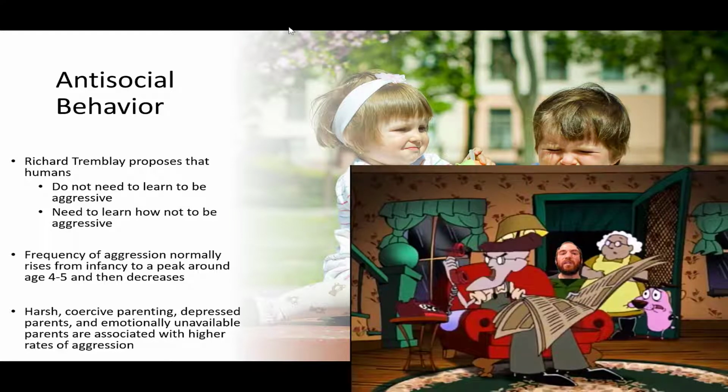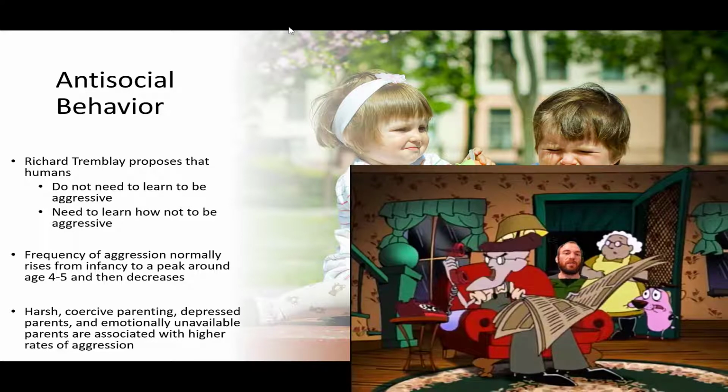But we've also talked about in previous chapters that the idea of the terrible twos is not universal, so the idea of that being a universal process is disputed across cultures. But this is the argument of this researcher. And other studies have also found an environmental effect, wherein harsh, coercive parenting or depressed parenting contributes to higher rates of aggression in children, as in older children.